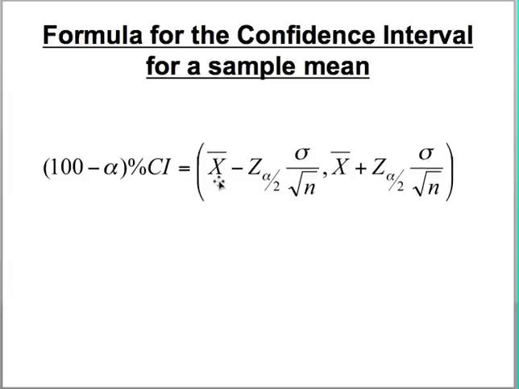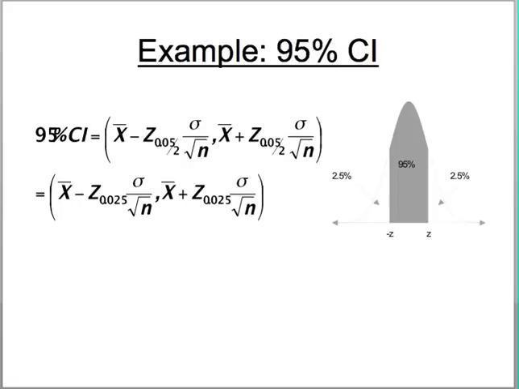It's equal to x bar, that's your sample mean, plus or minus Z alpha over 2, that's a critical value we're going to find from the tables, times the standard deviation over the square root of n. Before the comma, what you have is a lower bound, and after the comma on the right-hand side, you have the upper bound. So it's a range: the lower value on my left, the higher value on my right.